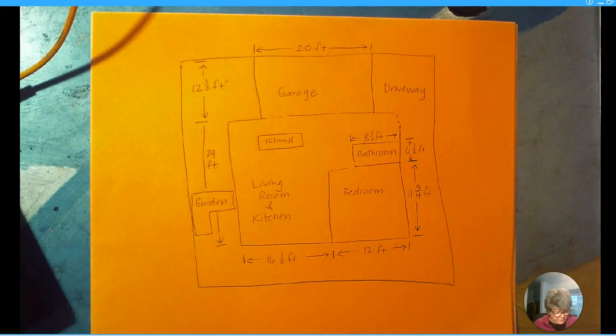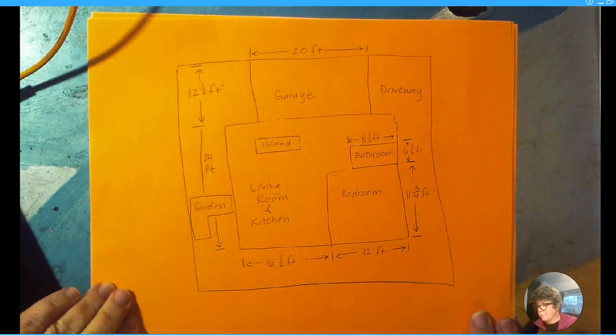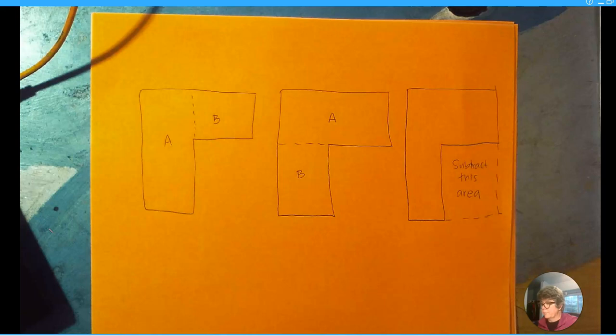Okay, so in the previous lesson we worked with the areas of tetrominoes. Remember that in lesson 13? And the areas of figures composed of tetrominoes. Because tetrominoes are composed of squares, we can determine the area of any tetromino by determining the area of one of its squares and multiplying by 4. But it's not that easy to decompose all composite figures into squares. So let's look at some composite figures here.